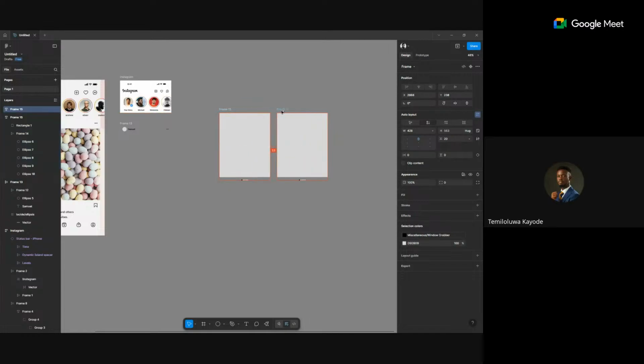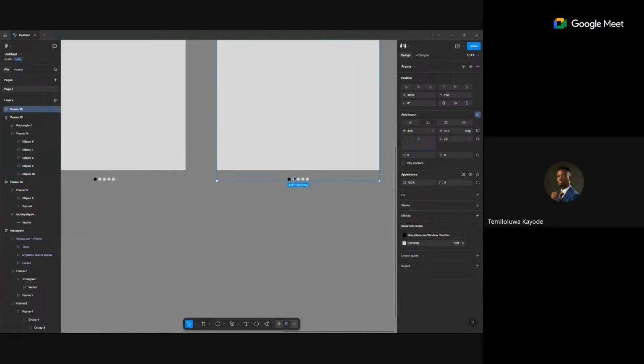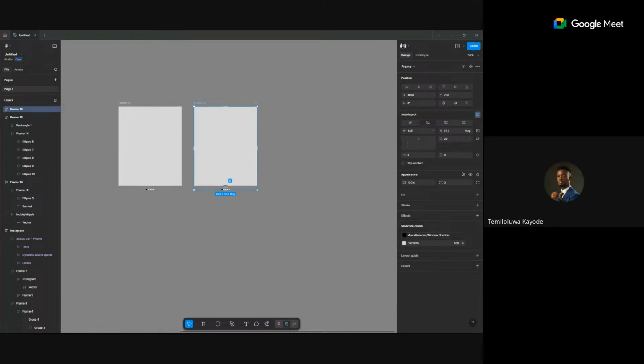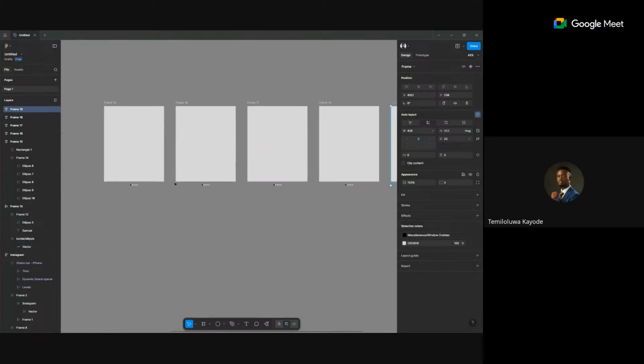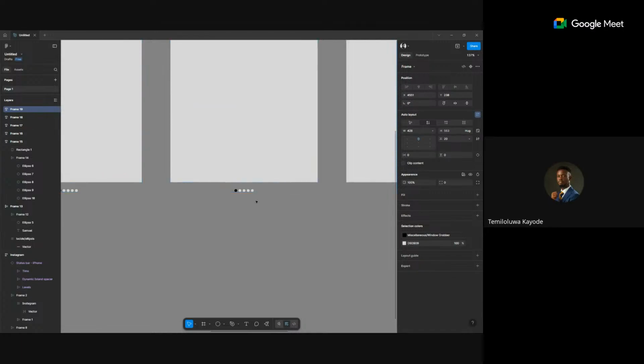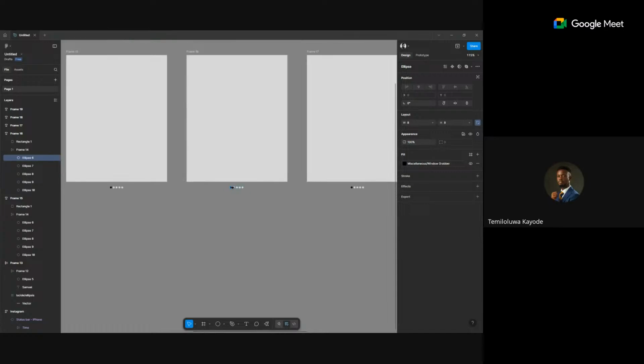So I create the second state. So that's the second screen, right? Let me create it 5 times. 3, 4, 5. Oh God, please let these people understand what I'm about to do. Let me change the color.